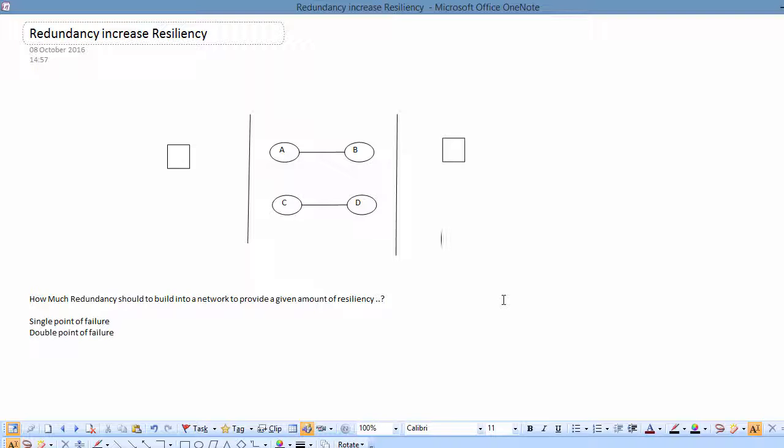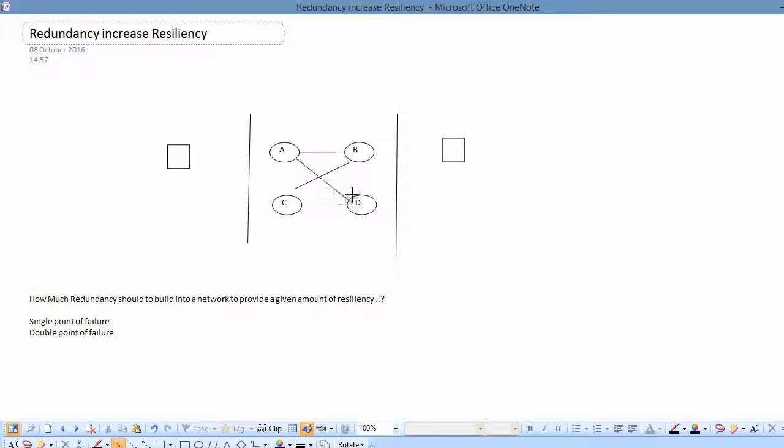Resolving all of the double points of failure would involve adding a third router at both of the sides. Hold on a second. Are we really looking at it this way? If we want to increase the resiliency, do we need to add a third router? We can also resolve the same failure by adding another pair of links. So instead of adding a pair of routers, we can have a pair of links installed.